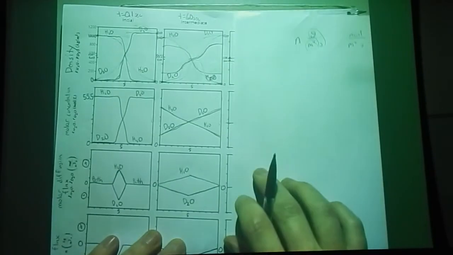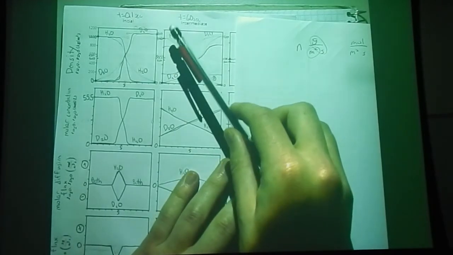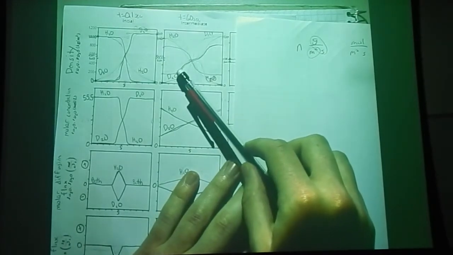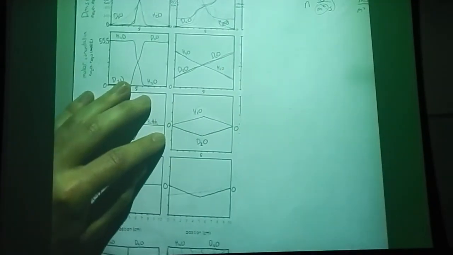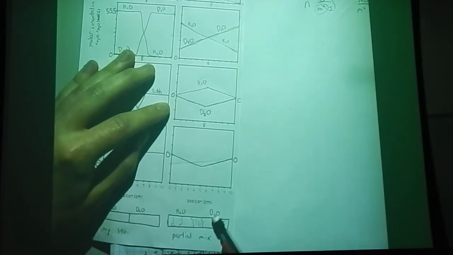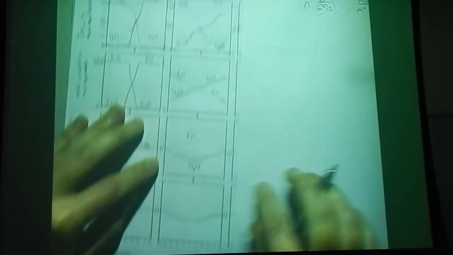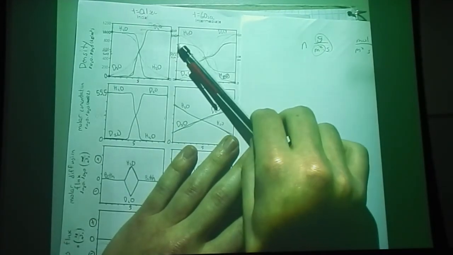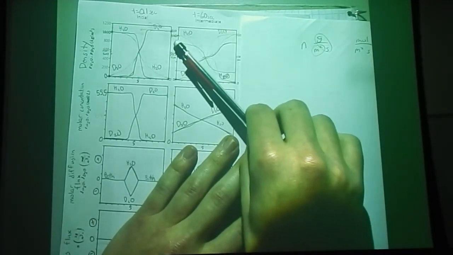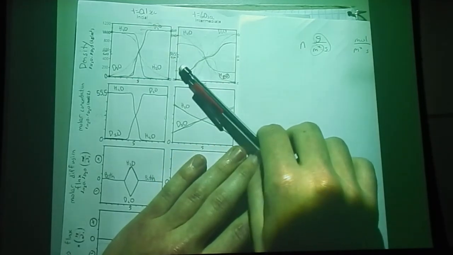So let's go on to 60 seconds. At 60 seconds, you're going to see that there's already deuterium that's made its way all the way over to the left, and there's water that's all the way over to the right. Water all the way over to the right, deuterium all the way over to the left. So you won't be surprised to see that the density of water is not completely water over here. So it's going to be less water, and a little bit of the density comes from deuterium over here.